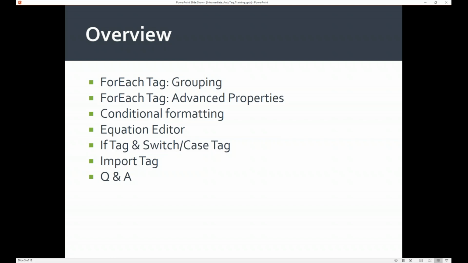We'll go over the equation editor. Here, I'll show you how to add a sum function to a template. We'll discuss the if and switch tags and what the differences are. I'll show you an example of the import tag. And of course, there's the Q&A session at the very end.